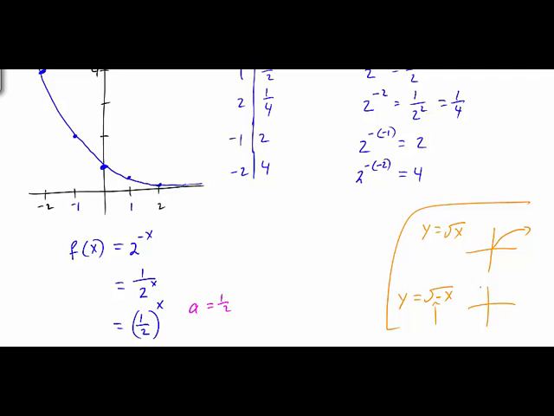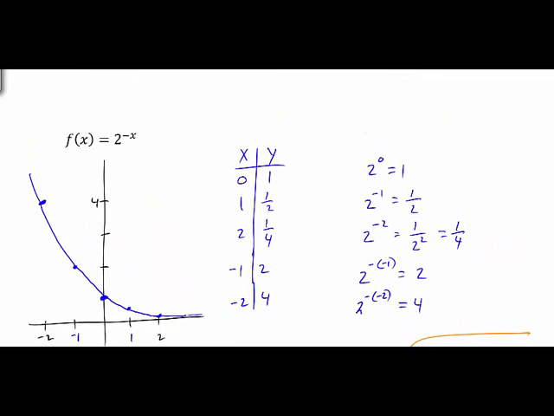Well, hopefully you remember that's going to give us a reflection, and that's going to be a reflection in the y-axis. So the graph, instead of curving here to the right, is now going to curve to the left. Well, if we go up here and look closely, we have this same negative sign, and again, this negative is on the inside of the function, so that's going to cause a reflection with the y-axis.